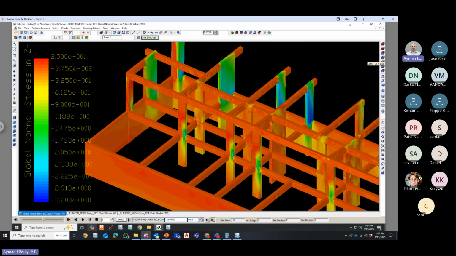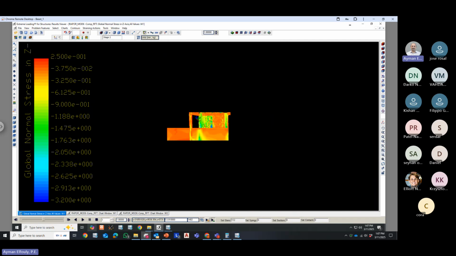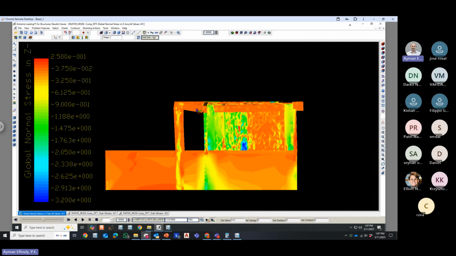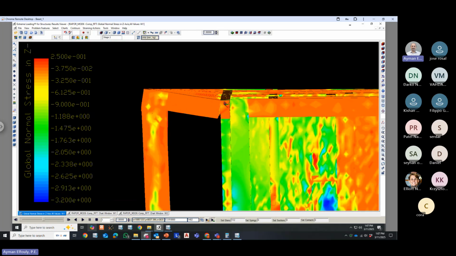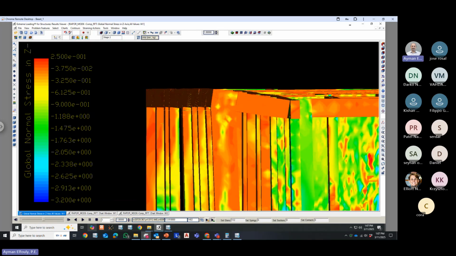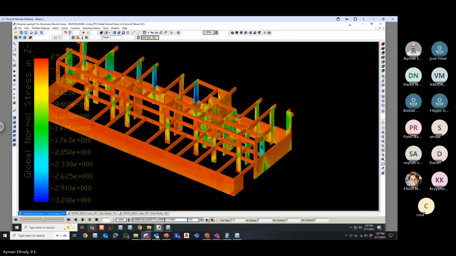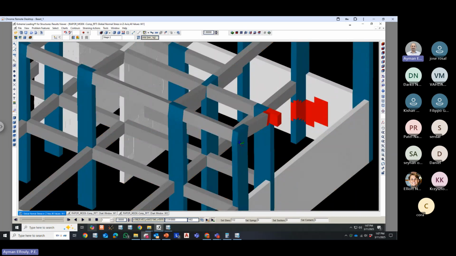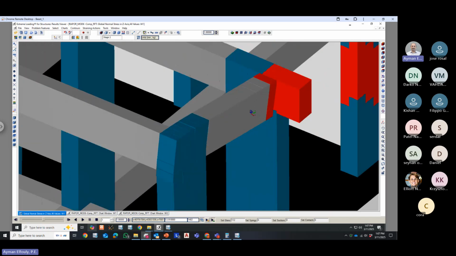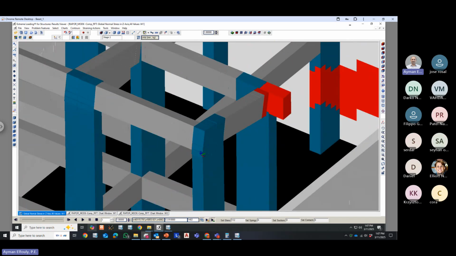And when this happens, let's go to a side view. We'll begin to see here that the beams are now forming a plastic hinge. And this plastic hinge, perhaps it is not shown here in a good way. Let's try to hide the contours. We see here that the plastic hinge is happening at the column connection with the beam, as well as at the column itself, not at the beam. So this means that the connection here is very rigid.